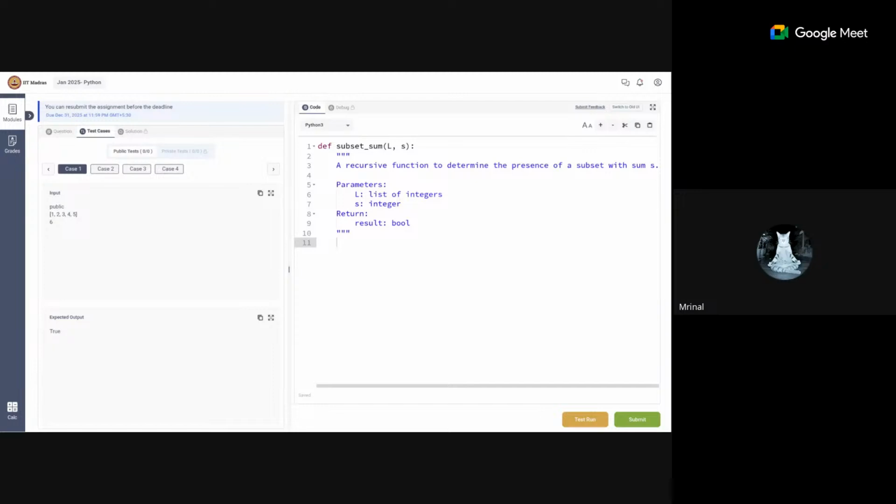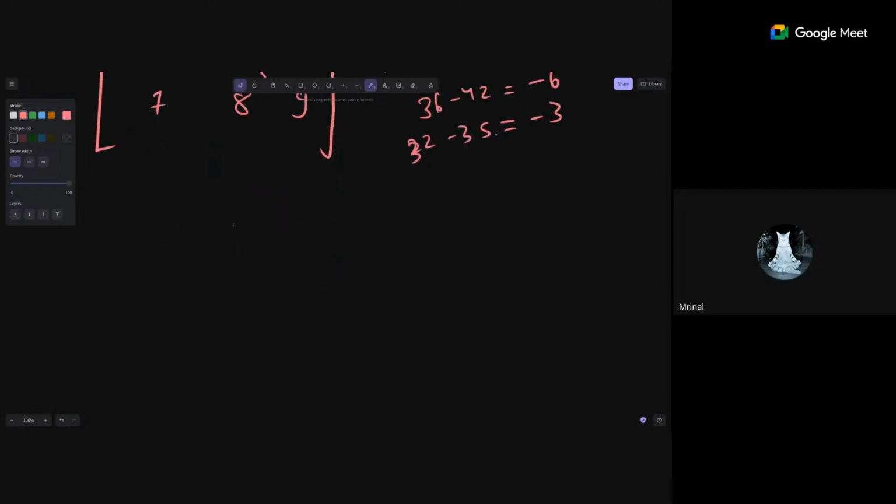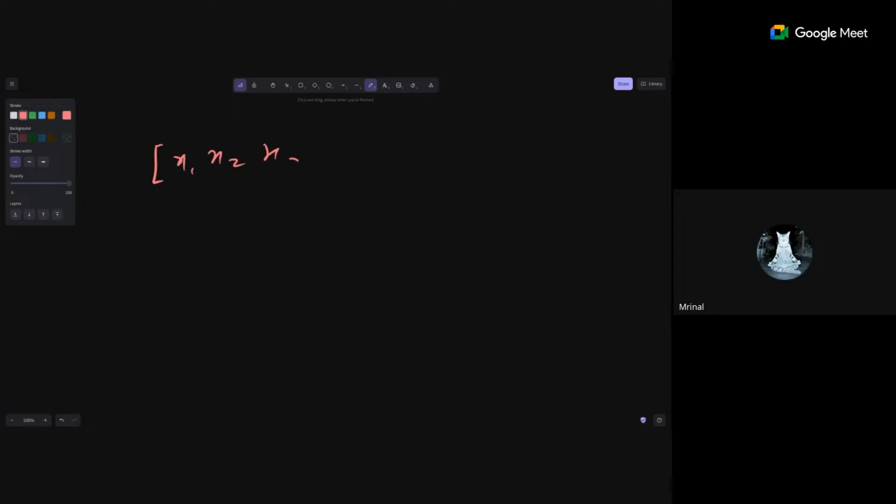So what we can do is, let me share this tab, and let's say we have some coins, x1, x2, x3, x4, and x5. Let's say we have 5 coins, and we have to achieve a sum of s. So what we can do is we can recursively check.